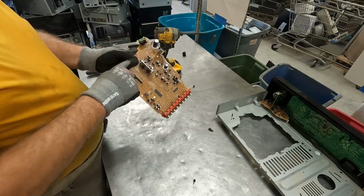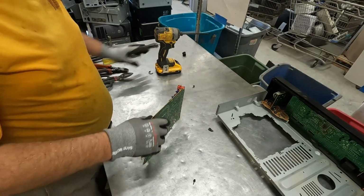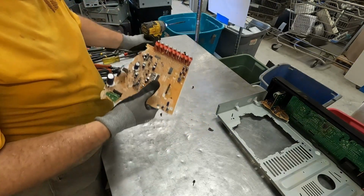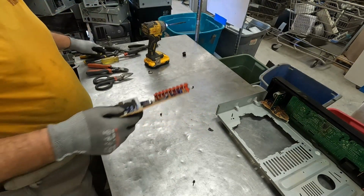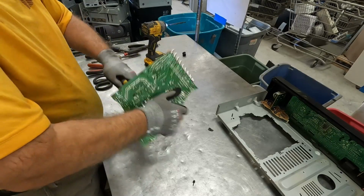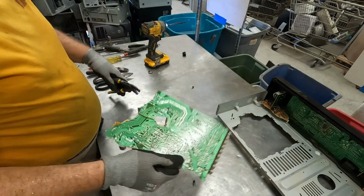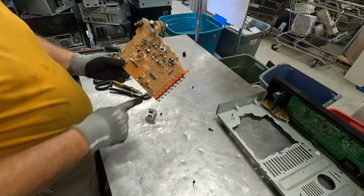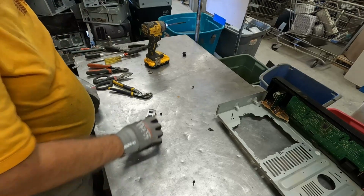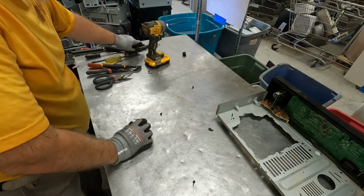And we have another heatsink right there with MOSFETs on it. Let's try. Bust it off the board. And there's some more ICs. Again, if you want to go after those, they're there even if you don't want to go after those.